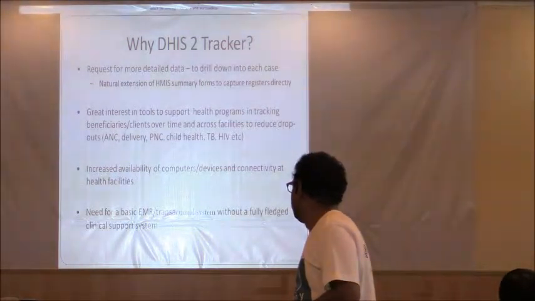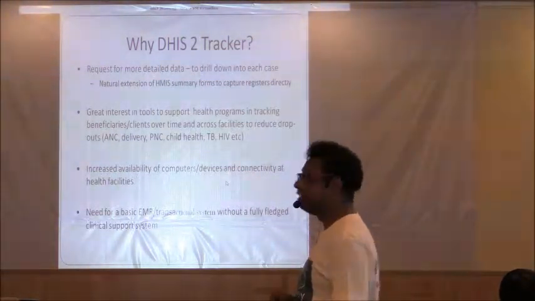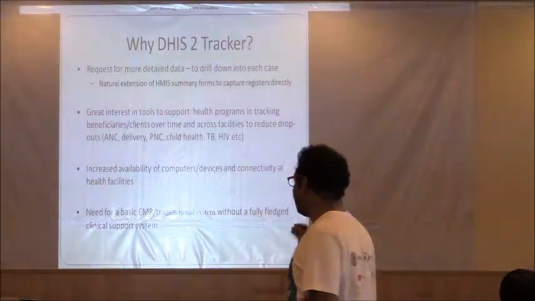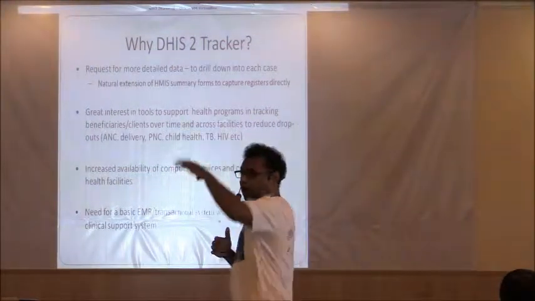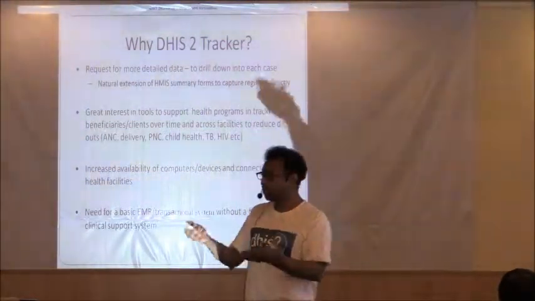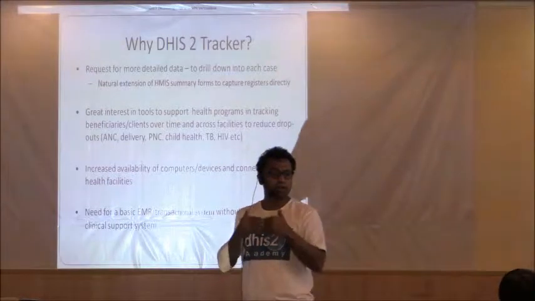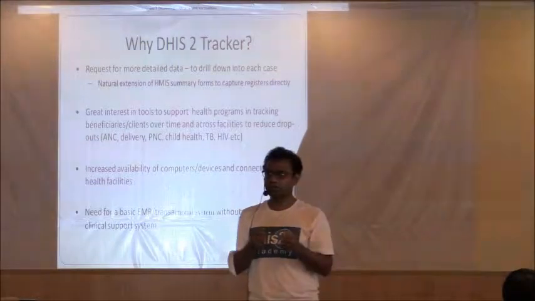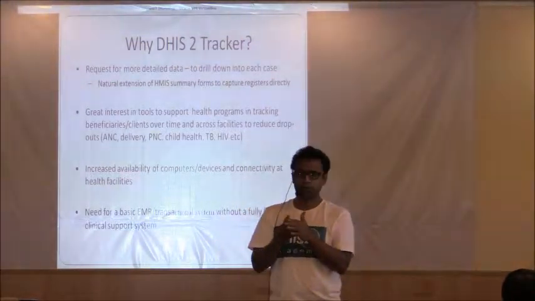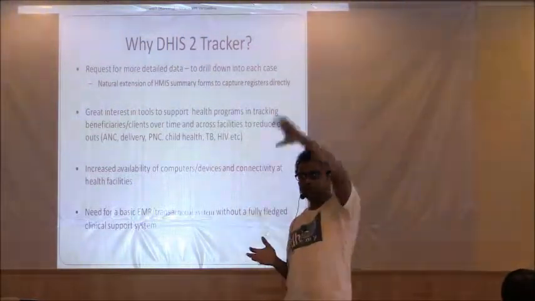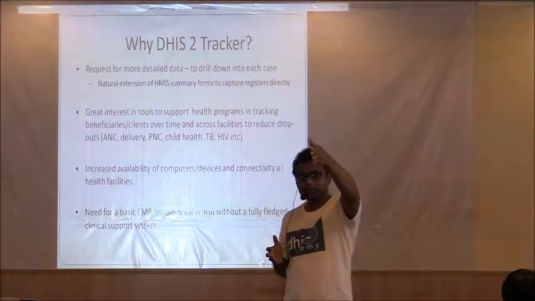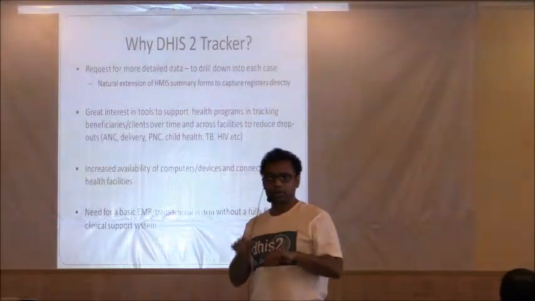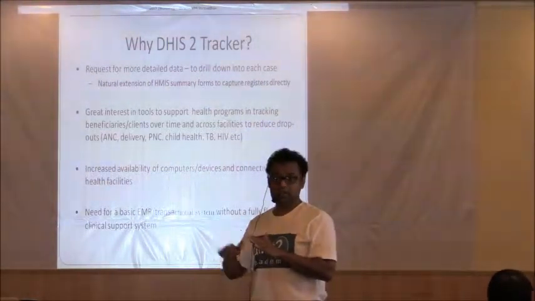Increased availability of computers, devices and connectivity at the health facility. Those are a must, or else it becomes very, very hard. For example, usually what happens, including in Laos and other countries, we send the aggregate paper form to the district or national level, where all the data is collected, like in Solomon, right? All the paper forms come to the national level, and that's where you do the data entry by province or by health facility.